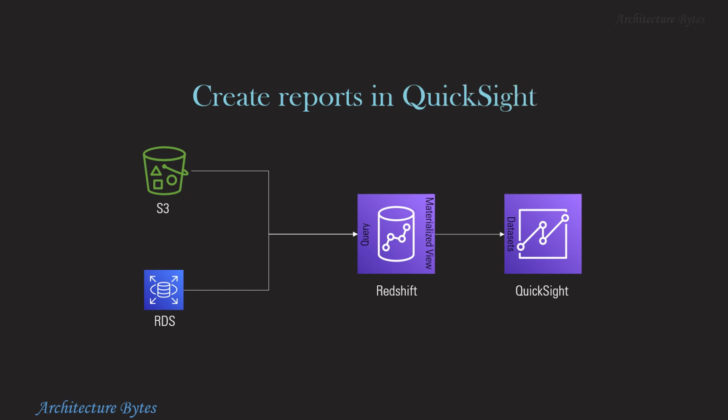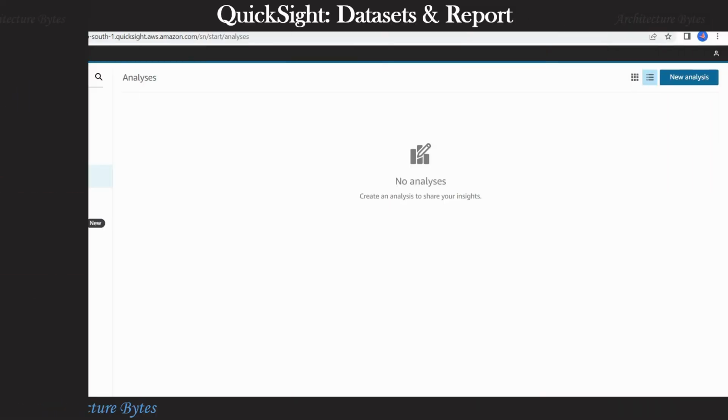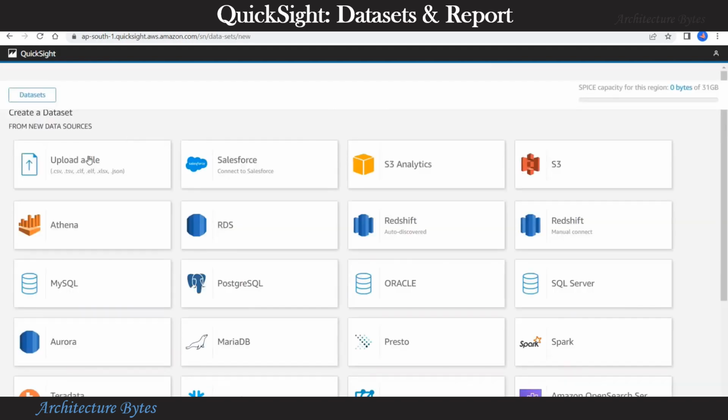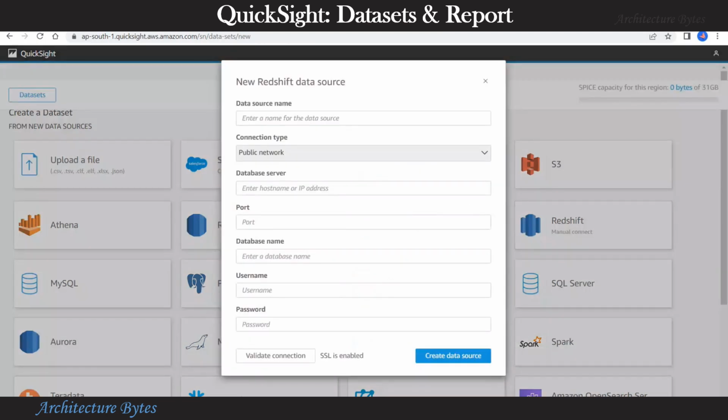However, before that, make sure that you have created an account with QuickSight. We are using QuickSight Standard Edition and we are in the dashboard. So let's select the datasets option here and create a new dataset. We'll select Redshift Manual Connect and let's give it a data source name. We'll call it DS Redshift Auto, connection type public.